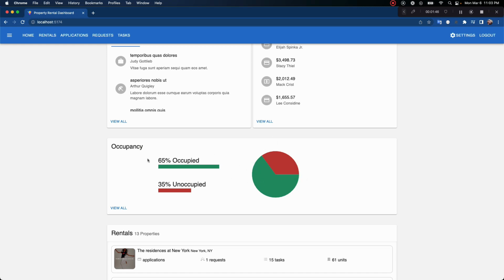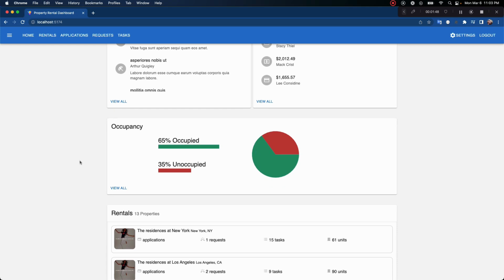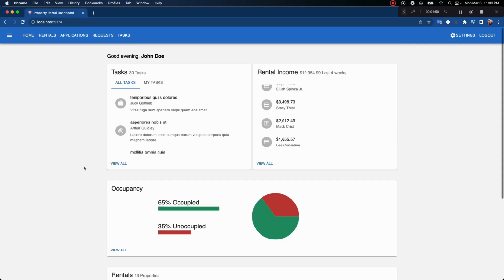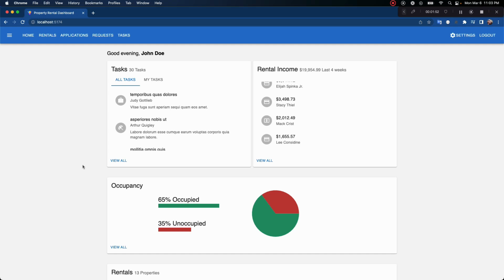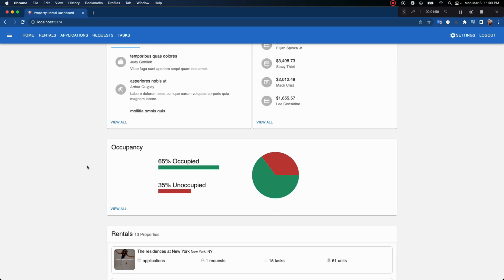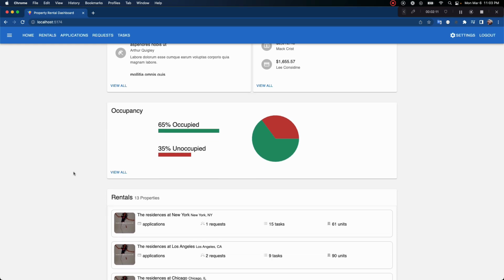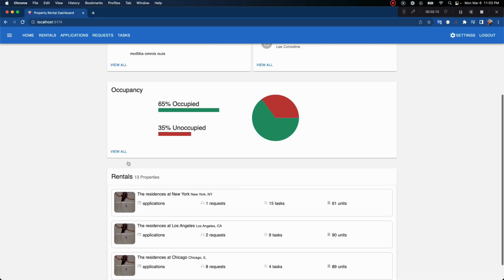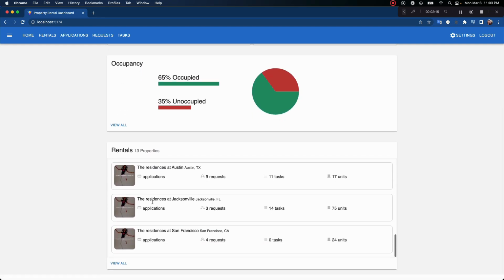None of this is data that we're actually pulling out of a database because it's not hooked up to a database yet. So this is going to be focused a lot heavier on the back end than on the front end. Of course there will be some overlap with the front end stuff. What I hope you get out of this is a comprehensive overview of the architecture, how you might go about architecting an application like this, and implementing it. So, occupancy rates and then the individual rental properties, things like that.